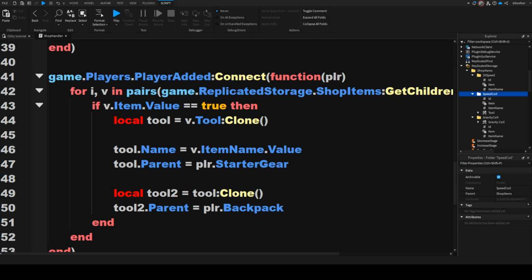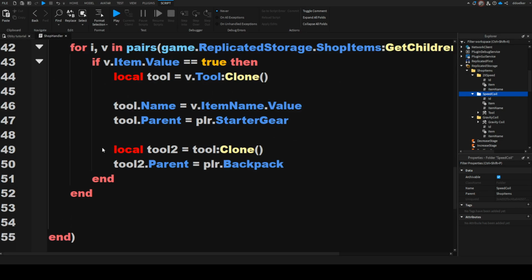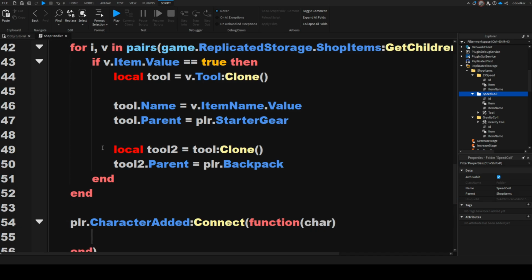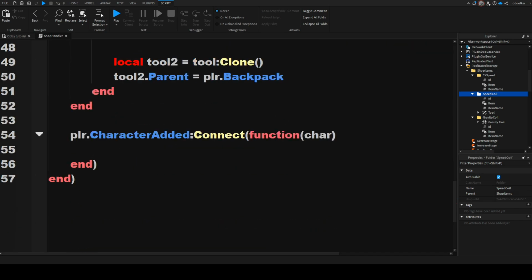Okay, there we go. But now for the case of the speed Gamepass, at the end of the for loop we're going to drop 2 lines and say plr.CharacterAdded:Connect(function(char)), drop a line, and it inserts another end and closing bracket.